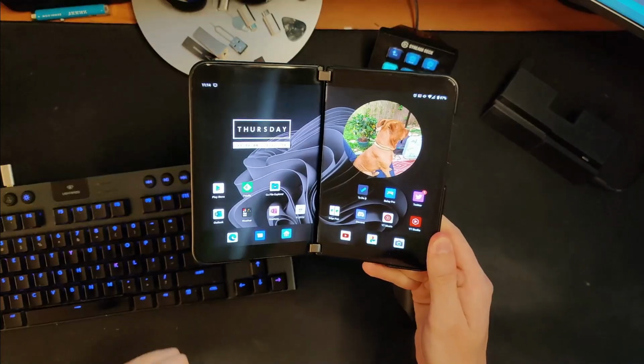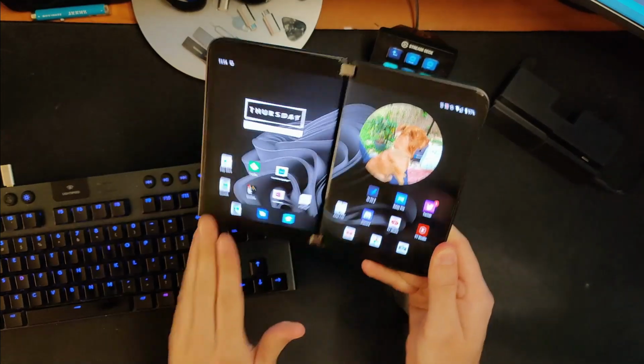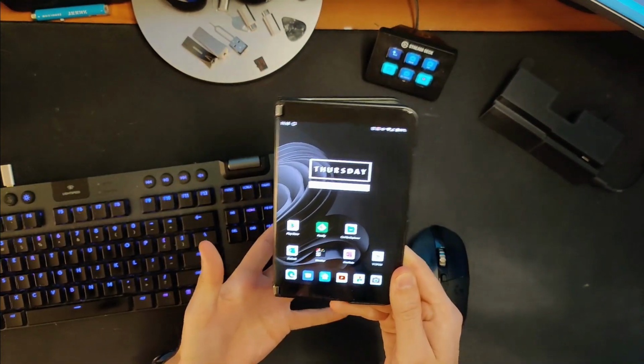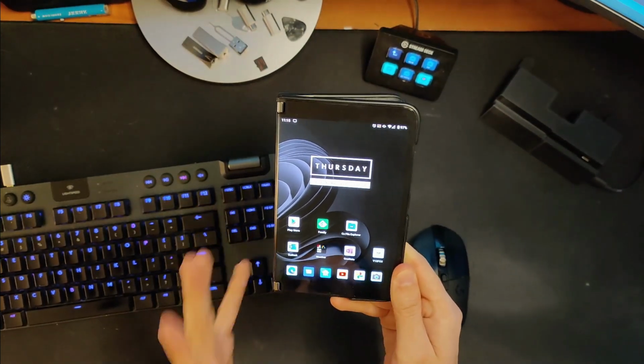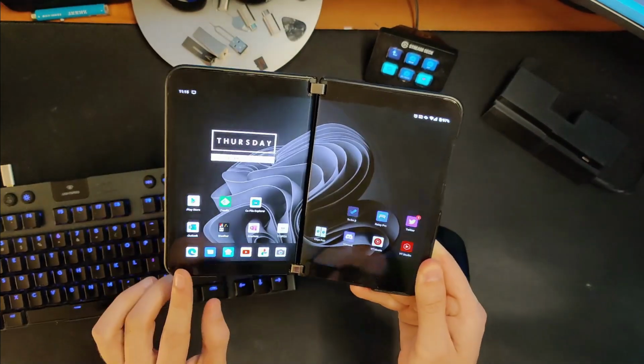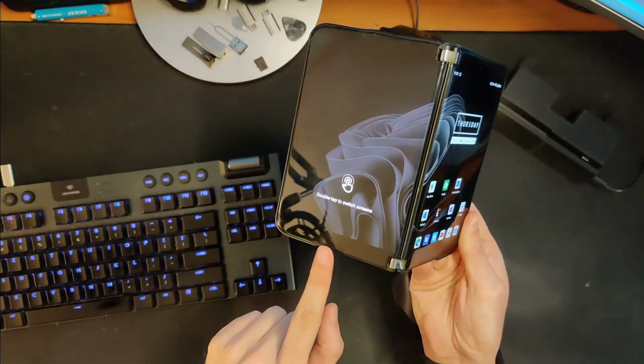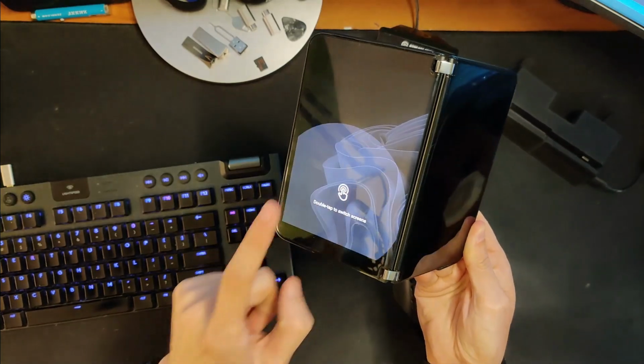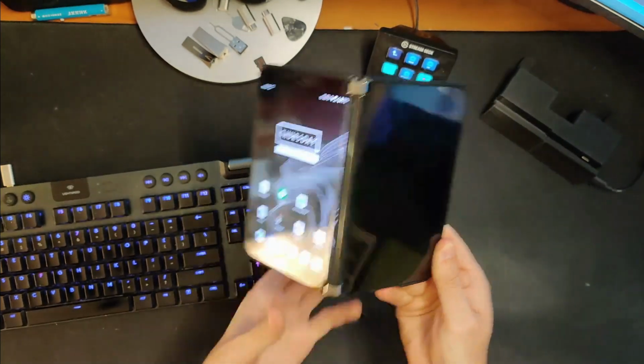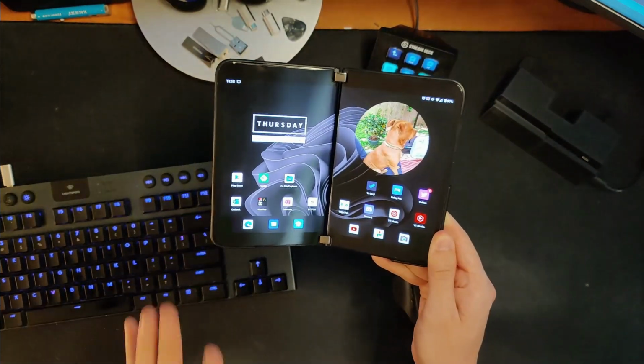What about the black screen bug? Luckily, I don't get this very often on mine, but I see it enough in my comments that I felt like it was worth mentioning. So with Surface Duo, when you go from book mode to phone mode, the thing has to actually make that decision to turn off one of the screens. And when it does this, you'll see back here, it says double tap to switch screens. And you can actually tap on that and switch which screen is going to be the one you're using in phone mode.